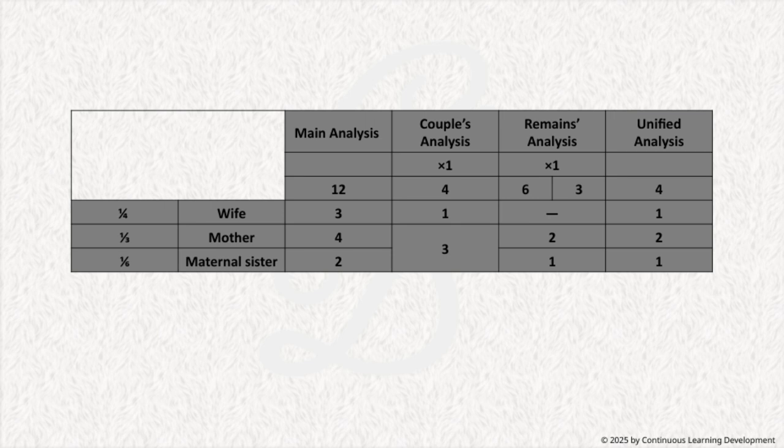The key takeaway here is how these different analyses interrelate, showing where certain individuals or relationships play more prominent roles. It emphasizes the importance of considering multiple perspectives to gain a comprehensive understanding, which ties back to our overall theme of continuous learning and developing nuanced insights. This slide really encapsulates that by illustrating the distribution and overlap across different family members and analysis types.